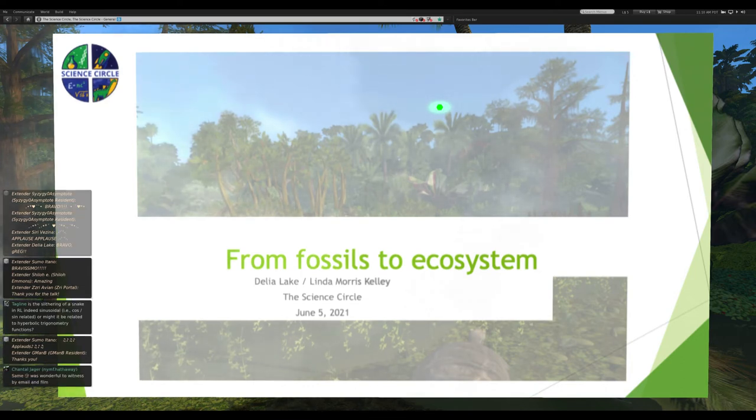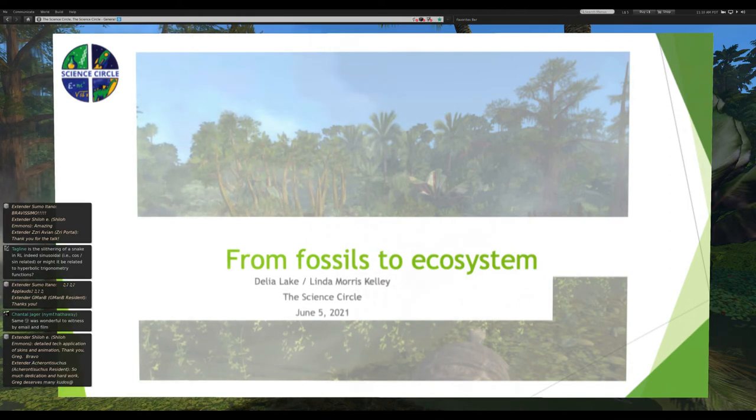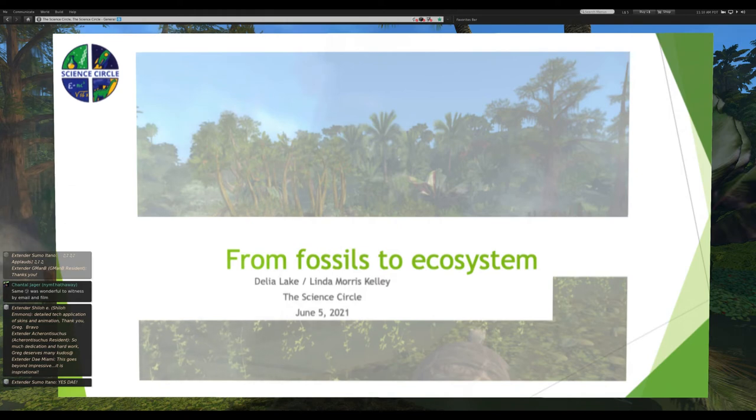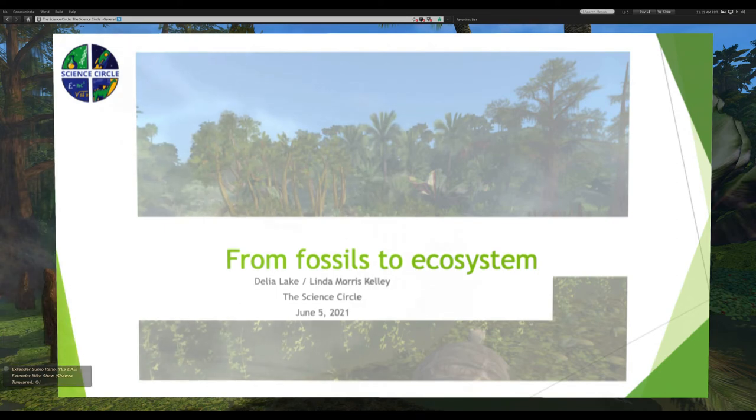So Greg was talking about signs. I had to work with an entirely different set of signs and signals. It was really like being a detective. So the habitats that I have done previously in Second Life are modeled on actual habitats in real life. So you can look those things up and find some of the things. But here, that isn't the case. What we have here is fossils. So the challenge was to go from rocks to ecosystem.